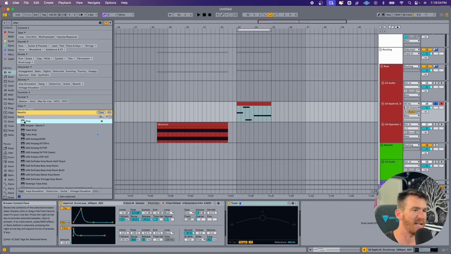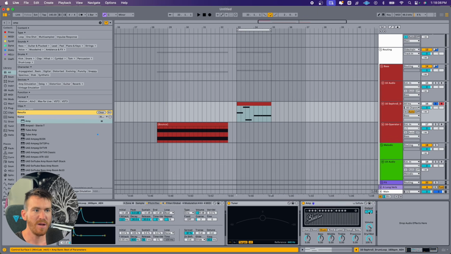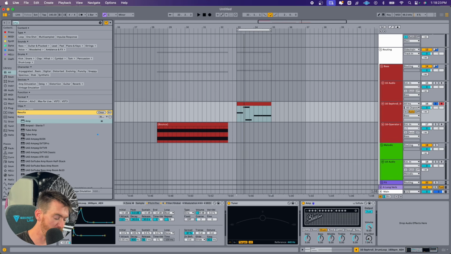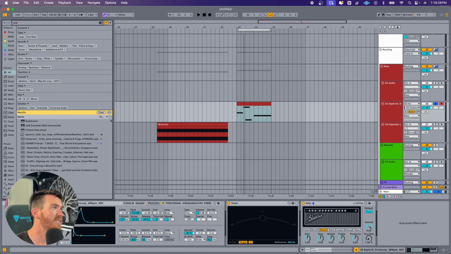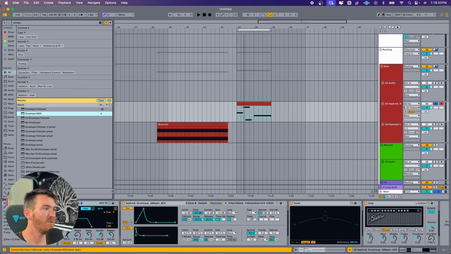Now let's just say I want to add some amp to this and apply the amp only at certain points of the sound. Like maybe I don't want it to happen right away. I want it to swell in so that each note gets this grittiness as it plays through. Well, I could automate that in there, but the easier way to do that would be to use something like the Envelope MIDI device. Envelope MIDI will allow you to use the onset of MIDI notes as the trigger for a modulation envelope.